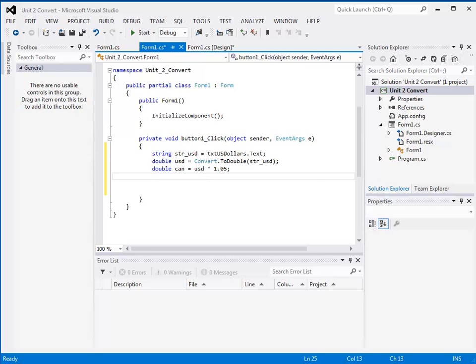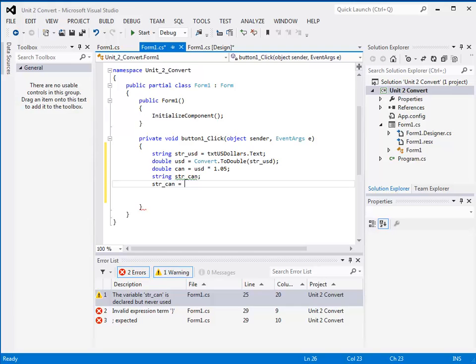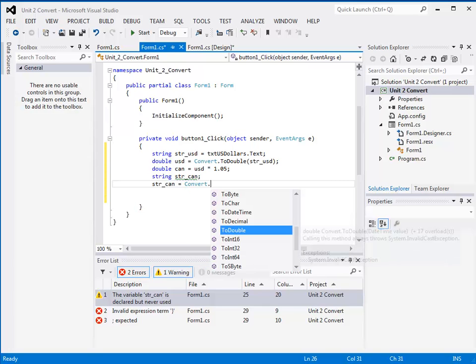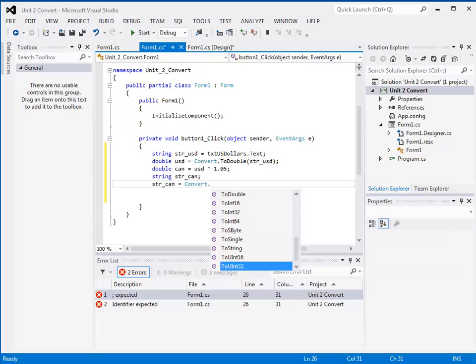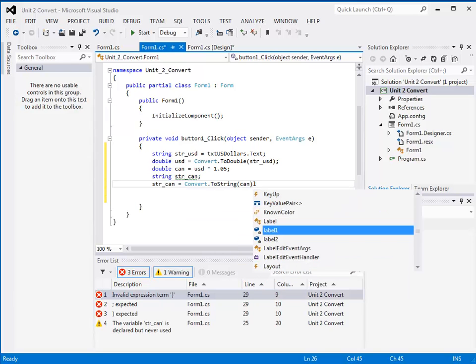I'm going to convert that to another string. So I'm, again, declaring these variables and setting them each time. Now I could declare a variable from the same code and then set it. So that ends this second part of the convert. But like I said, I've been doing this all in one line to make it a little shorter. So now I'm going to convert to a string. I'm going to use my convert function again, go down and select the ToString, and then put my Canadian value in here.